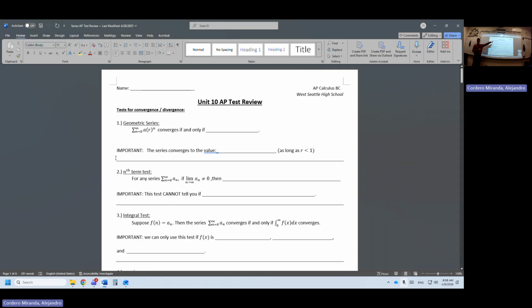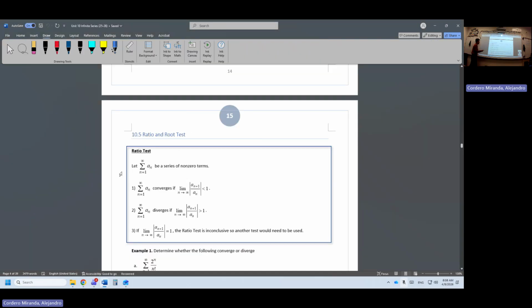But this has like every test and everything you need to know, and when it's convergent, when it's not convergent, what to look for, etc. So I'll give this to you soon when you come back from break, probably, so that you know at least all the tests. So that's coming. Be patient on that. But today, like I said, you just have to learn one more test. And this makes you think that you have to learn 2 tests, ratio and root test. But I think you have enough to worry about on the.